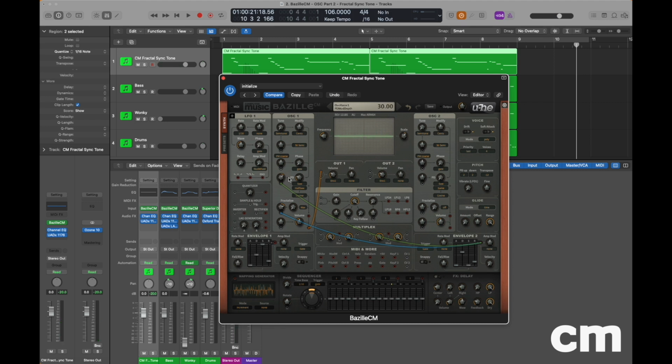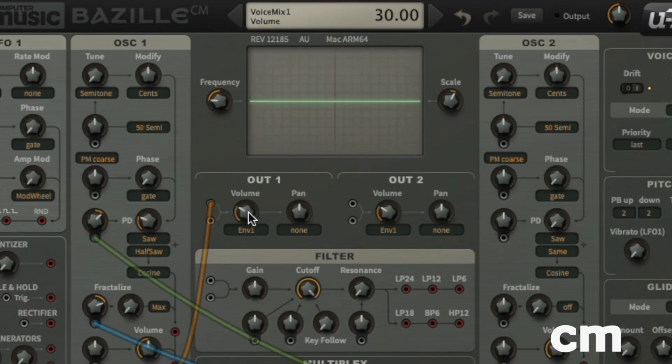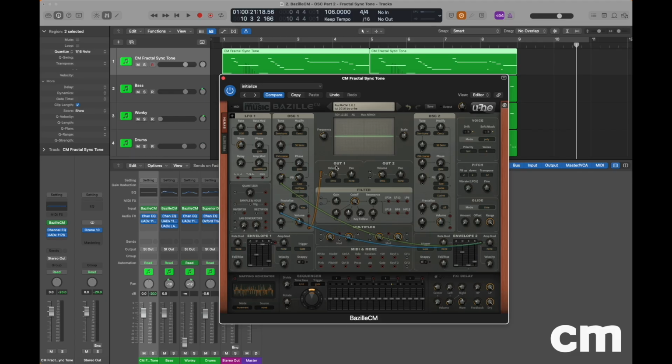At the moment, the sound's a little bit on the quiet side, so going to the output 1 section, change the volume control to a value of 45. This increase shouldn't be too overbearing. If we now play our patch, we have a sound like this. And you can hear that every time we play a note, we get a re-attack of the envelope.